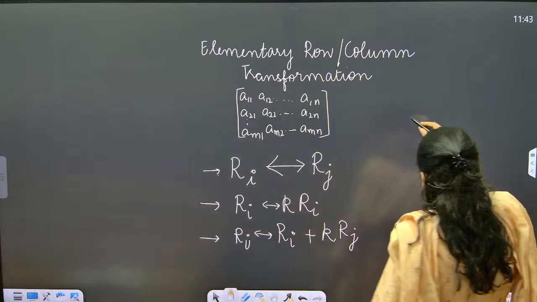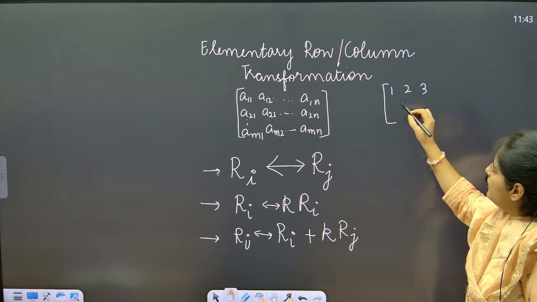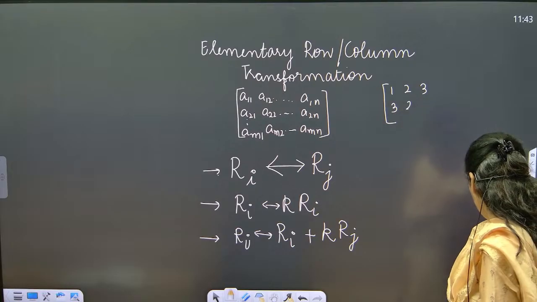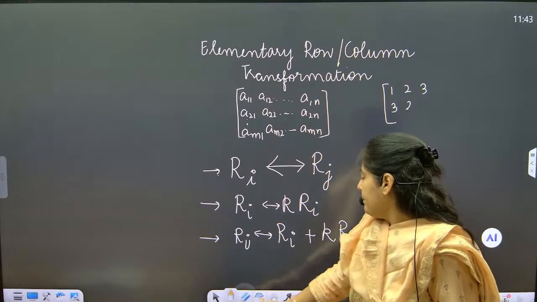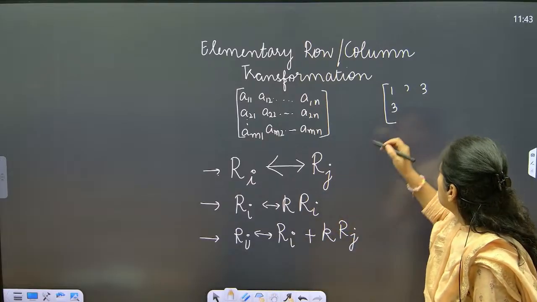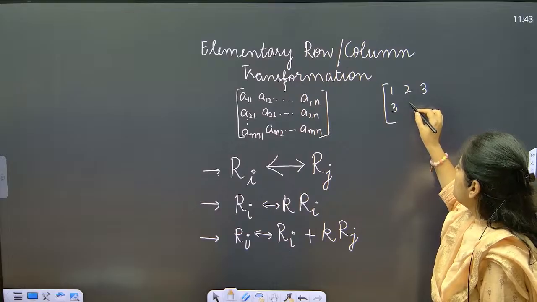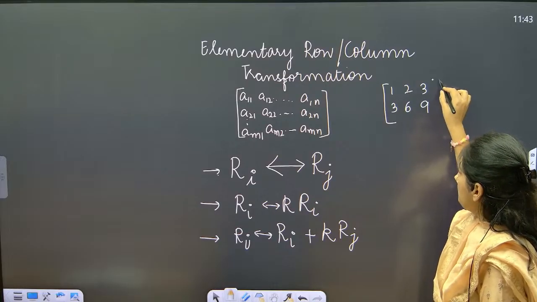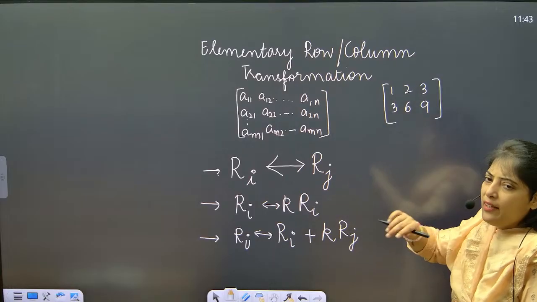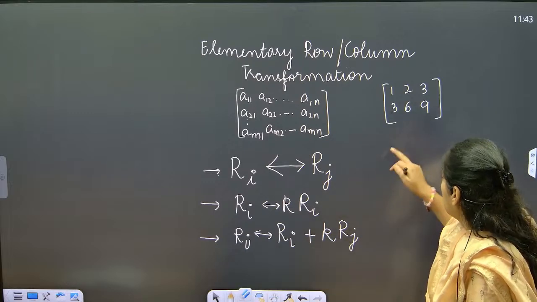It will be more easy to understand. Suppose I'm giving you, first note it down, then 1, 2, 3, and 3, 6, 9. Suppose anything like this is there. It is not necessary that it should be the proper multiple. No, it is not necessary. I'll take a different one.